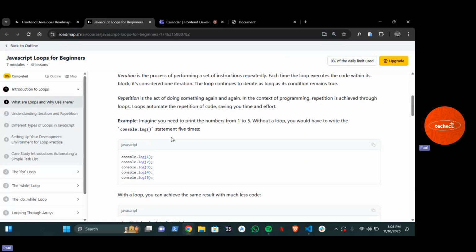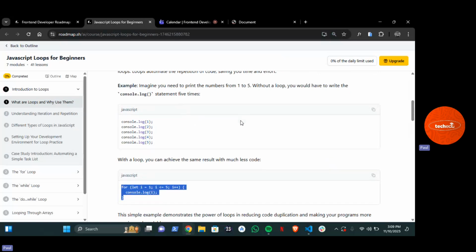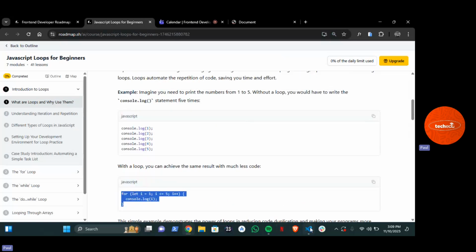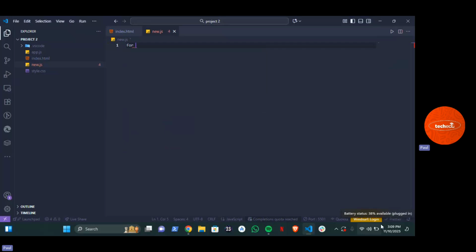Now, what loops is now saying is that instead of having something like this, right? Let us do it one time like this, and then we're going to get our answer. You understand what I'm trying to say? Let us have something like this, and then we'll get our answer. Now, let me do the same thing now, and let me show you how loops work. I'm going to remove this. I can use a for loop. I can say for I, right, equals to what? So we want to print from 1 to 10, right? So I equals to 1. So let's start from 1.